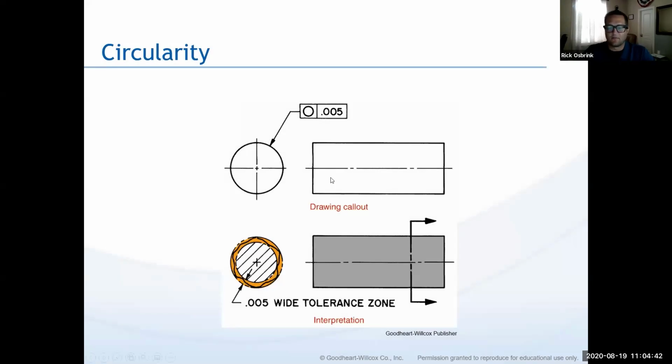Circularity. So here's our circularity callout, 5/1000ths of an inch. You can see here's an indication of a section view right here. So it's basically saying if we cut right there and we looked this way, this is what we should see. This is the major diameter of our part, and then this is our tolerance zone right here, and you can see the irregularity in there.